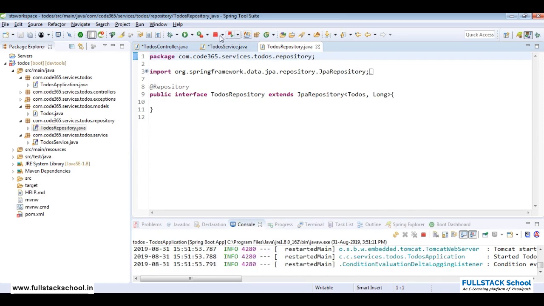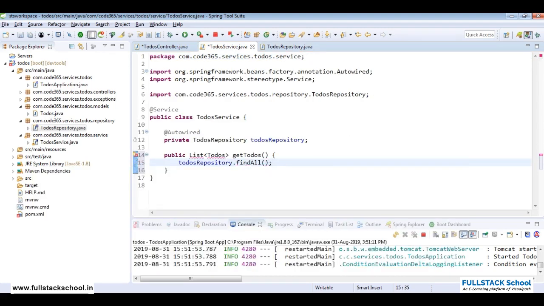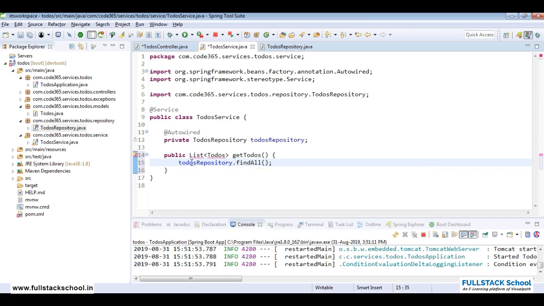No. But how did I get all these methods? It's because of extends JpaRepository. So when I say findAll, it is like select star from table name, to which I get multiple records, and those multiple records I place in a list and then I return it.